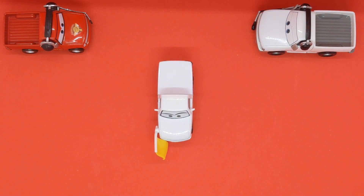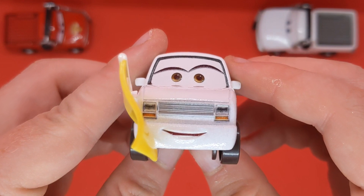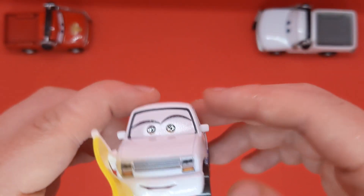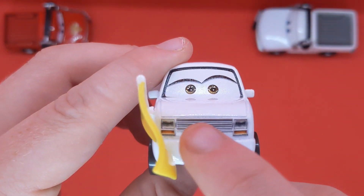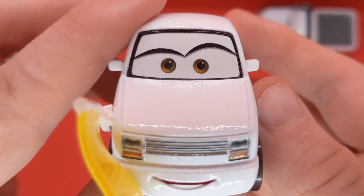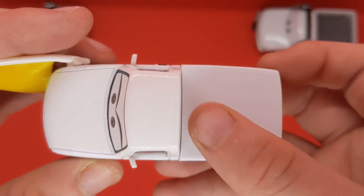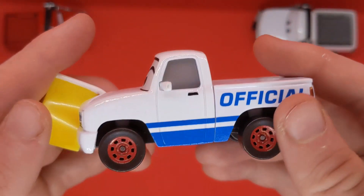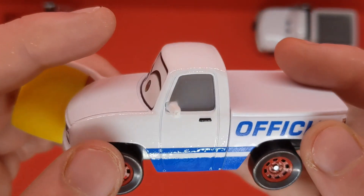Here is Chris Wersotowski with yellow flag out of the package. I don't think this variation of her was actually seen in the movie, so let's go straight into the review. She's got a nice smiling expression — she's that pickup variation. There are yellow headlights, a grille, brown eyes and white eyelids, a white hood, white top, white flatbed back, and nice red rims. She's part of the official Piston Cup.